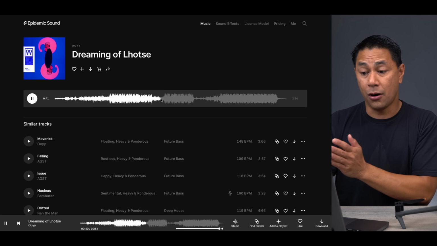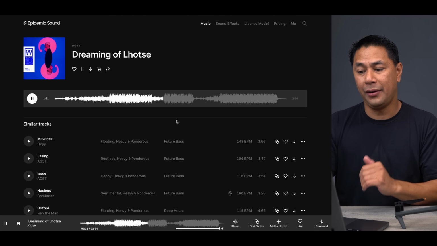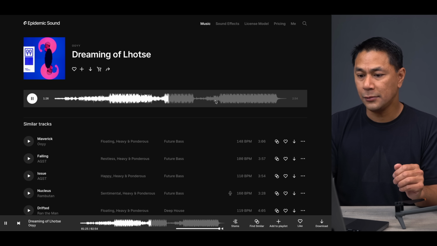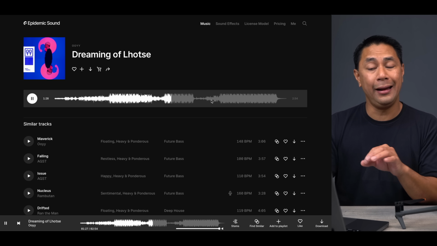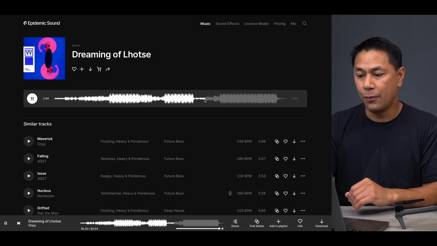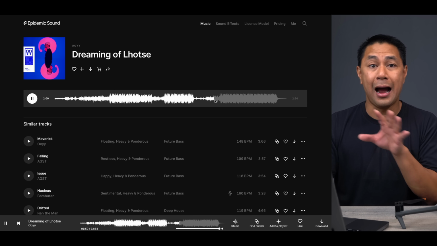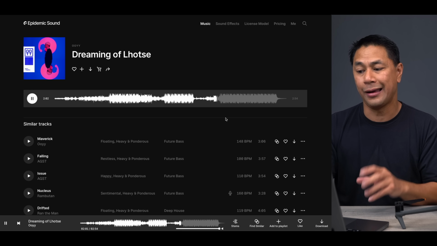So you can kind of start it, see how this buildup is here. It has a nice slow 8 count, and I can see this back one here. This one has a little bit slower buildup, as you can see with the waveforms here. And this was something that I ended up using in my video, and I'll show you exactly how.